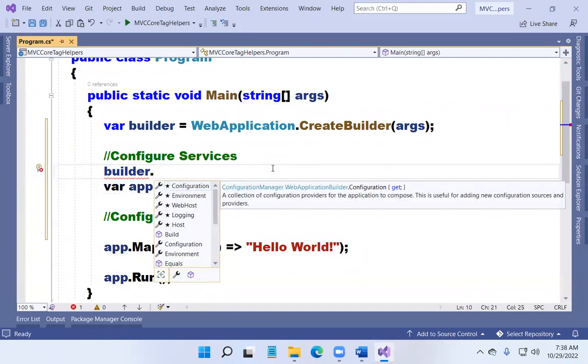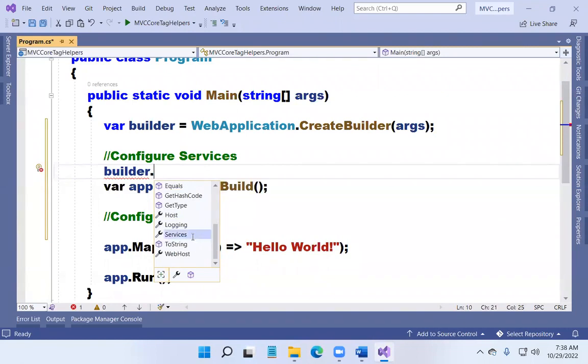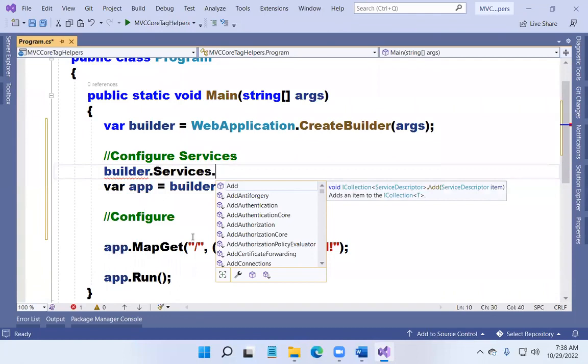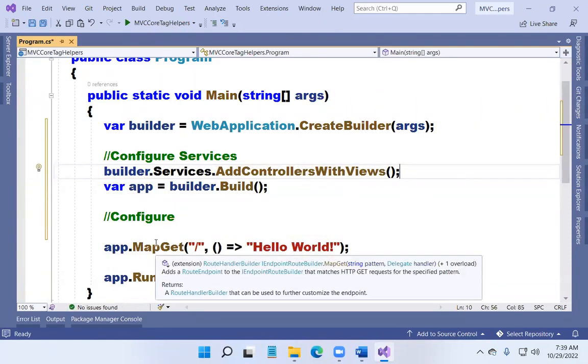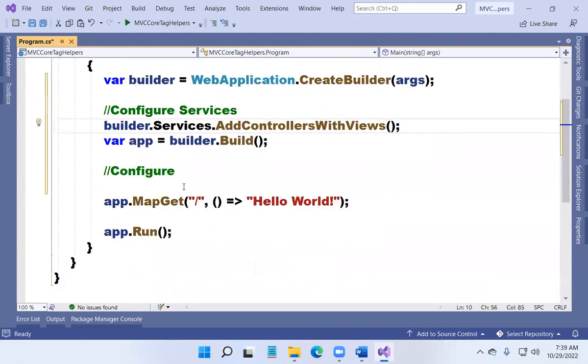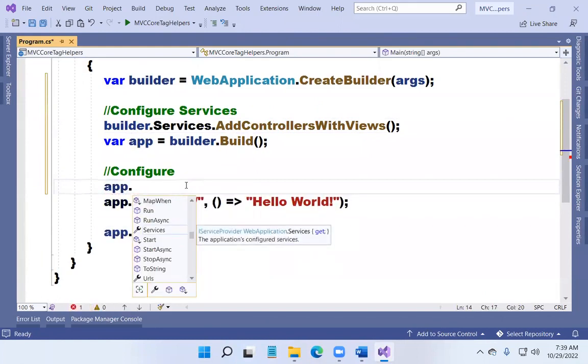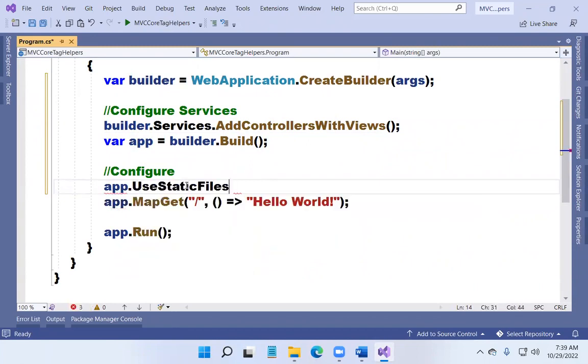Sorry, I was directly checking in builder. Builder dot services dot add controllers with views. I'm just checking under builder. No, it's builder dot services dot add controllers with views. Okay. Next, app dot use static files.